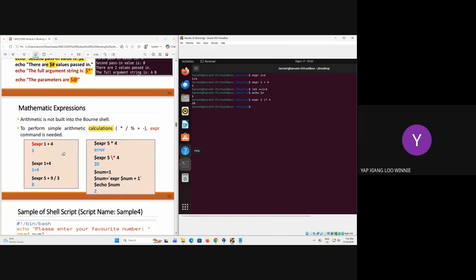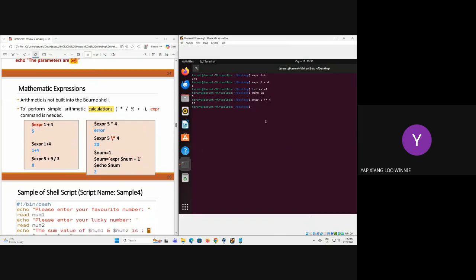And how do you do it if you are trying to assign with a parameter? So let's try. If I say num is equal to 1, and right now I want to do some sum, so I'm going to do num equals. So remember the backtick we mentioned in the previous video. Now, in order to run the expression in a variable, you need backtick, okay? That's why I'm going to do EXPR, followed by, I want the num variable to plus with 1, and I do the backtick back. And right now, if I echo the num here, I get 2, okay?